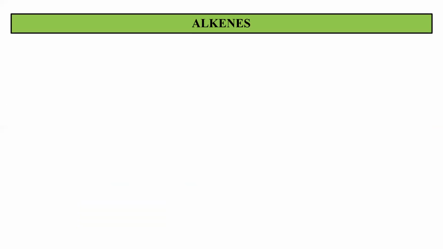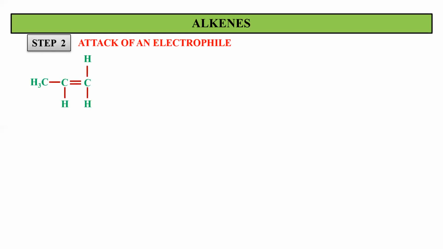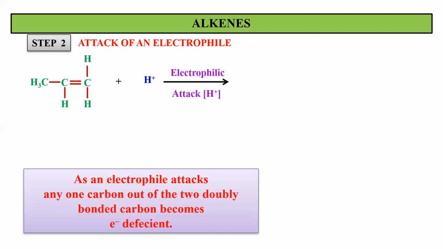अब देखते हैं what will happen in the second step. In step 2, the attack of an electrophile will take place. Acha, obviously, where will the electrophile attack? The electrophile will attack on the double bond. Double bonds में भी कौन से bond के ऊपर? Pi bond के ऊपर. So होगा क्या देखो? H positive, he will go for the attack. Let's suppose he attacks the first carbon atom, okay? Out of the two doubly bonded carbon atoms, the electron deficient species attacks the first carbon atom.